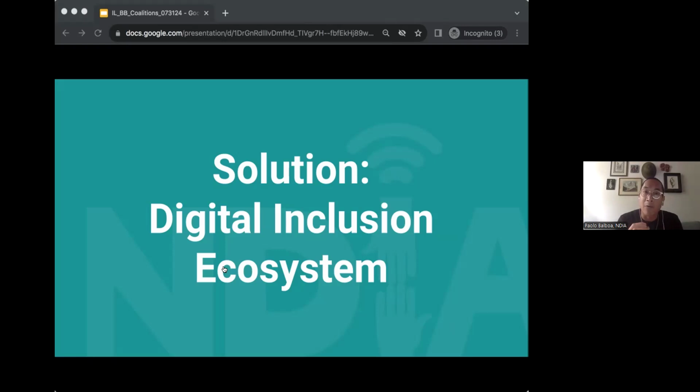So thinking now about building strong digital inclusion ecosystems is critical. And one of the elements of building a strong digital inclusion ecosystem is thinking about coalition building. So you're in a good place now, sitting on this call before the grant money is available, while you're thinking about your proposals and what they might look like, because you're at the very beginning of this, thinking about how you can sustain this, and coalitions are a very strong vehicle to sustain the types of programming that you might be providing throughout the duration of the capacity grant cycle.